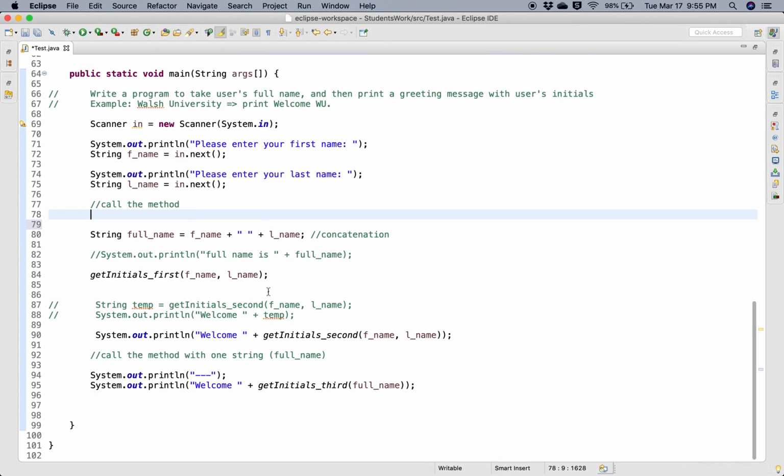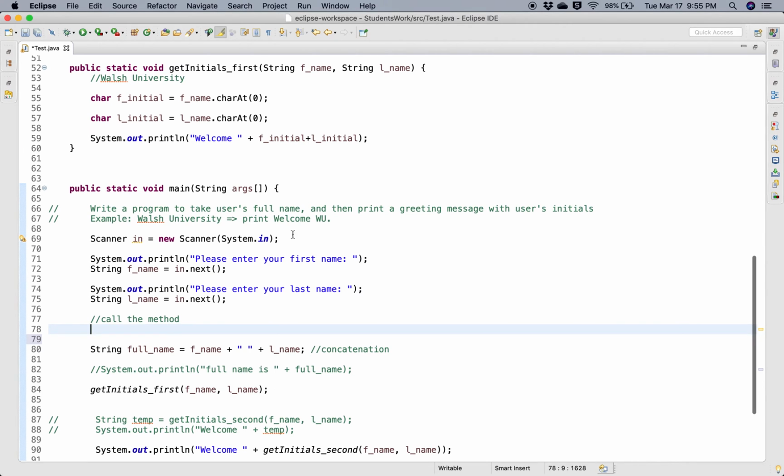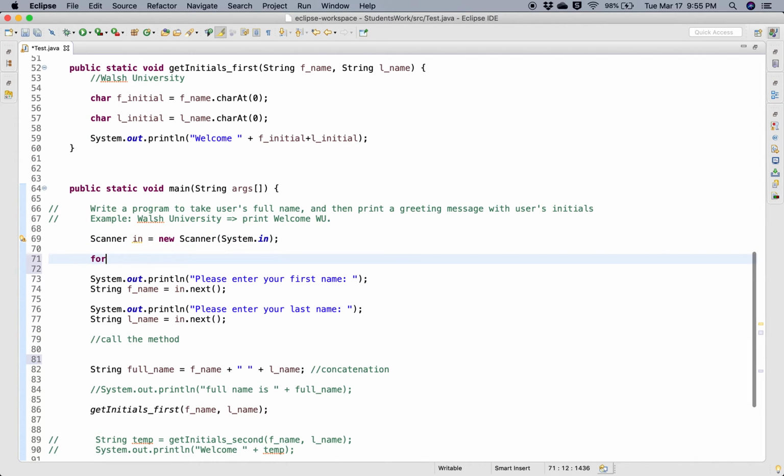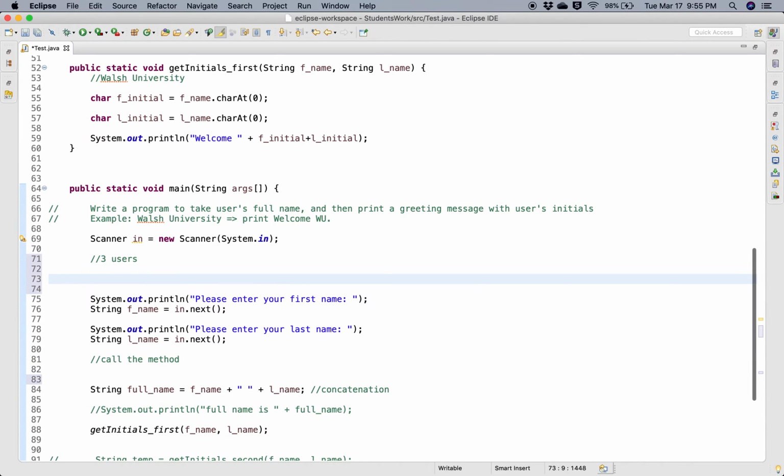And in this code, we keep calling the same methods multiple times. Again, 3 users for the sake of simplicity. So for int i = 1, i less than or equal to 3, i++.